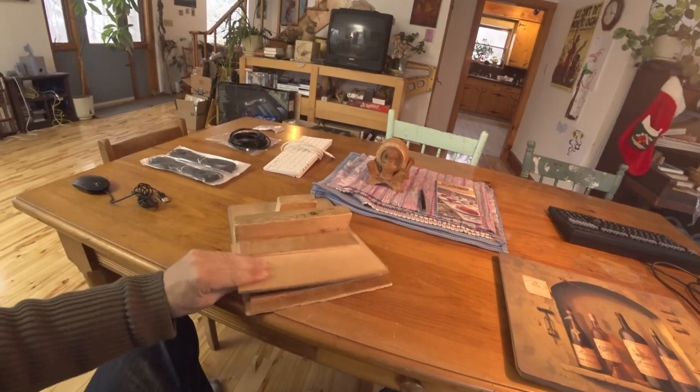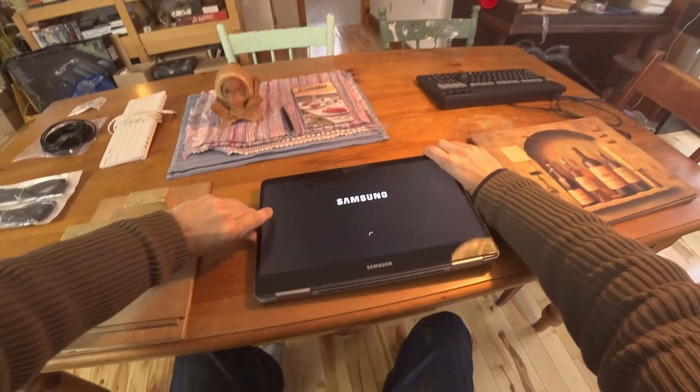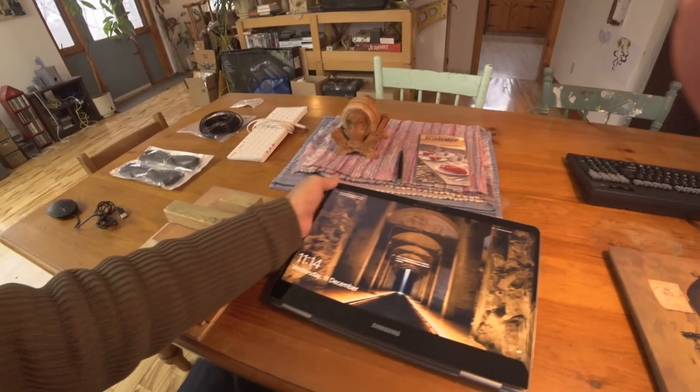It's my little backpack handy-dandy laptop holder. It flips around and becomes a little drafting board. I use it in two different ways. One is if I'm sitting down and I've got to get some work done. You've got to check this out — this is really cool. I'm quite proud of this.